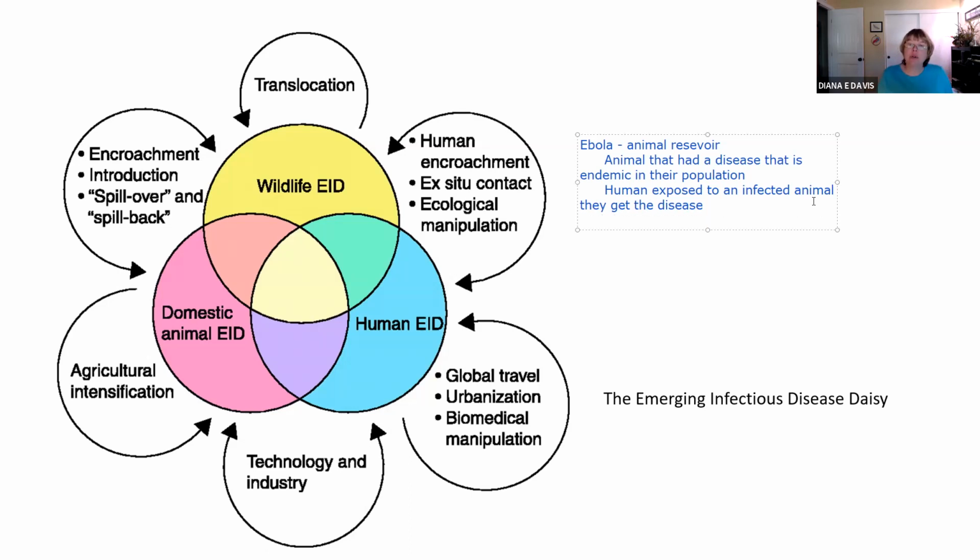We do know that there is an early warning for this particular one. Specifically, local populations of chimps and gorillas disappear or are found dead. So when the chimps and gorillas start dying, that's a good sign that there's an Ebola outbreak in their population, and it's likely to show up in people.